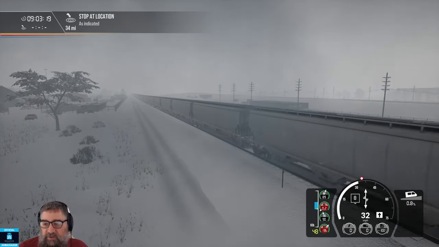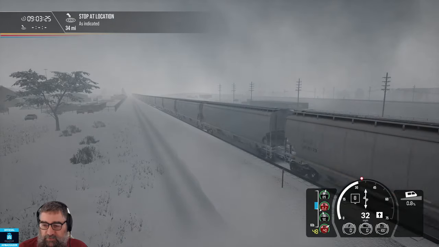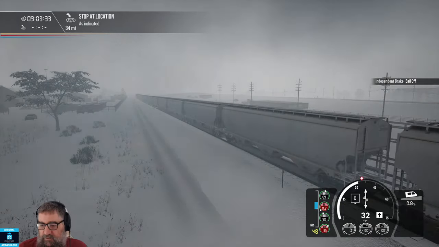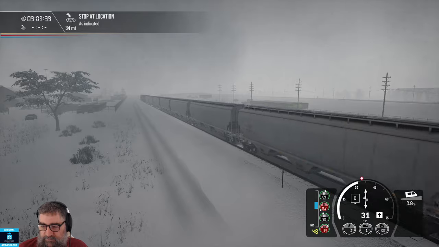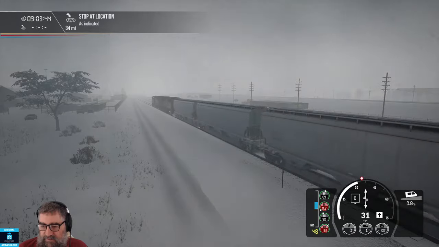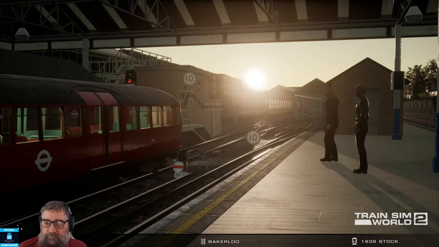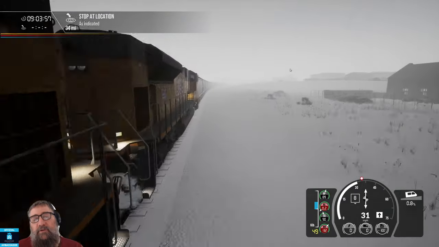Be nice to have some variety in these hopper cars, wouldn't it? They're all a little homogeneous. It's interesting, I've got a little bit of brake cylinder pressure on still. 0.2. Yep, we've dropped. They look like they're powering. Let's try not to get stuck on a hopper car this time, huh?